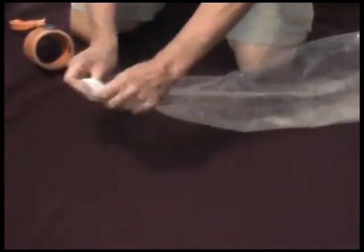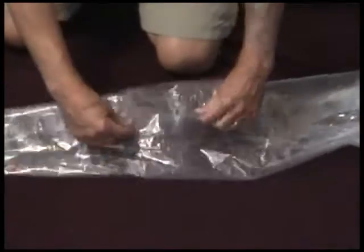I'm going to turn it inside out, and do the same thing to the end so that there's no loose pieces. Makes it easier to clean. And then also to get the other side that wasn't caught here, the other piece of overlap, just as I did on the other side.